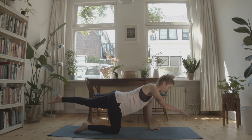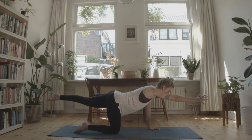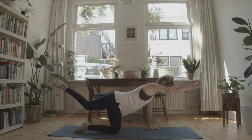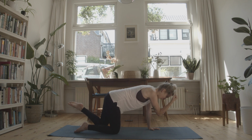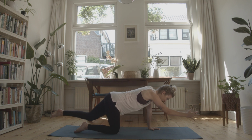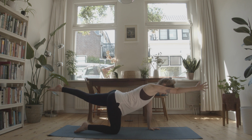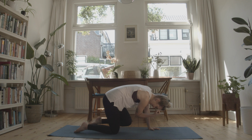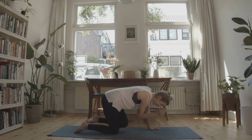Reach your right arm forward, turn your right thumb up to the ceiling, really plug that right shoulder in, take a deep breath in. Exhale, bring your elbow and your knee in, rounding through the spine. Breathe in, send your arm, your leg out long. Exhale, bring it in. Inhale, send it out long.